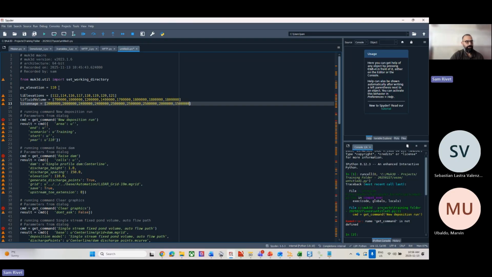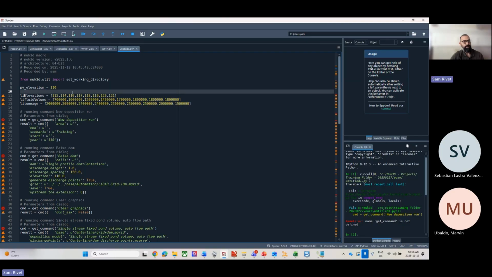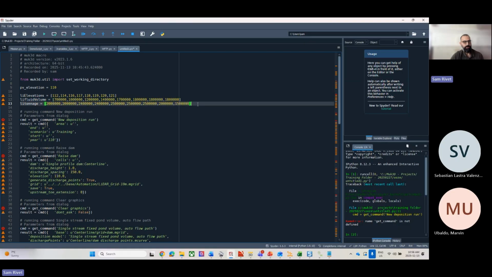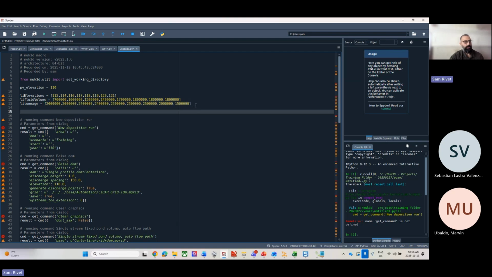Okay, so I have my previous elevation defined, that I went to 110. Upcoming crest elevations, upcoming pond volumes, upcoming tailings volumes. Now I'm going to open up a for loop so I can cycle through all these values. So for elevation, I have to create a new variable now, elevation.